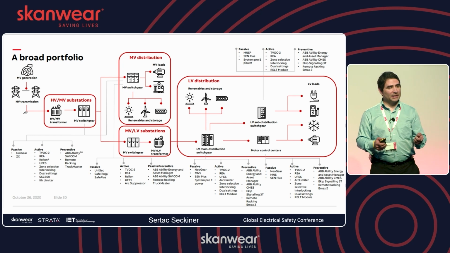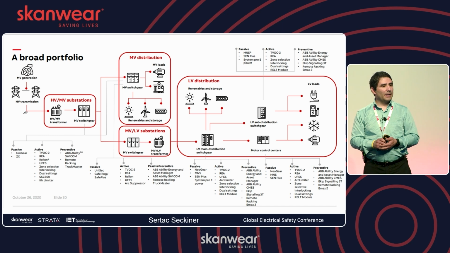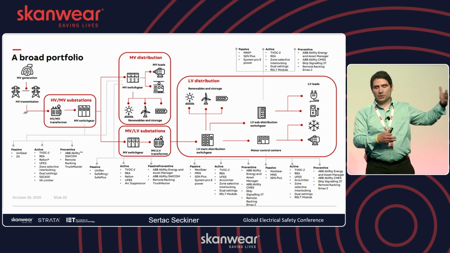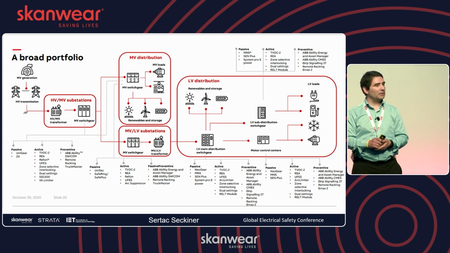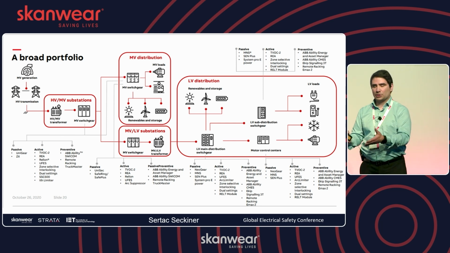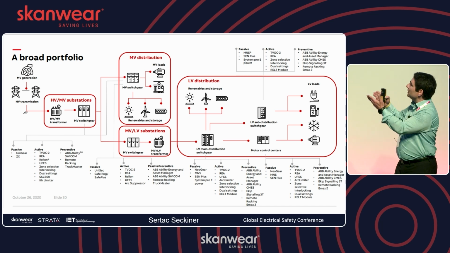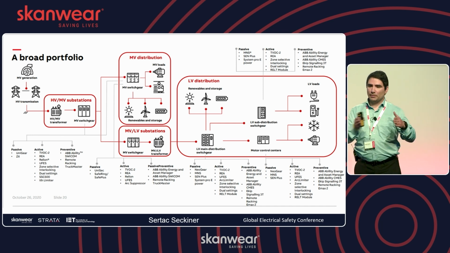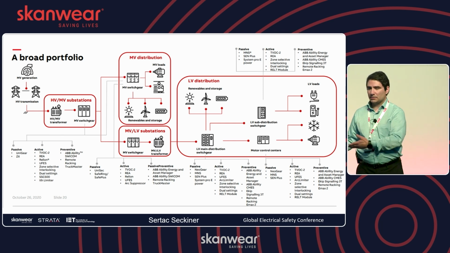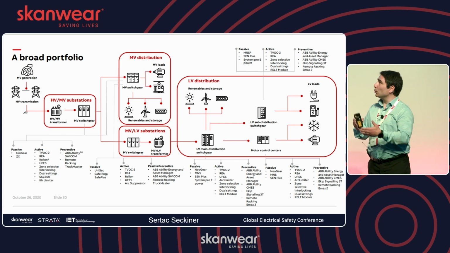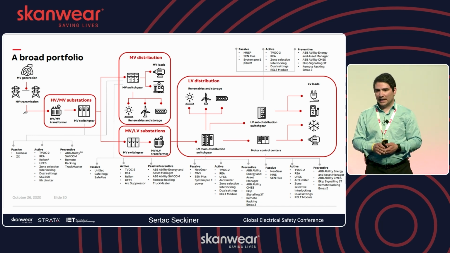So we need to understand our environment first. On the left-hand side, as you can see, we have the beginning of the network from the high voltage, after it is generated and transmitted to a distribution level station. We have the high voltage to medium voltage substation where our very first switchgear sits. Then we've got the intermediary part, the medium voltage distribution level or medium voltage to low voltage side. And then eventually we get the electricity into our houses at the lowest possible level. All these different parts of the electricity network need different kinds of designs.